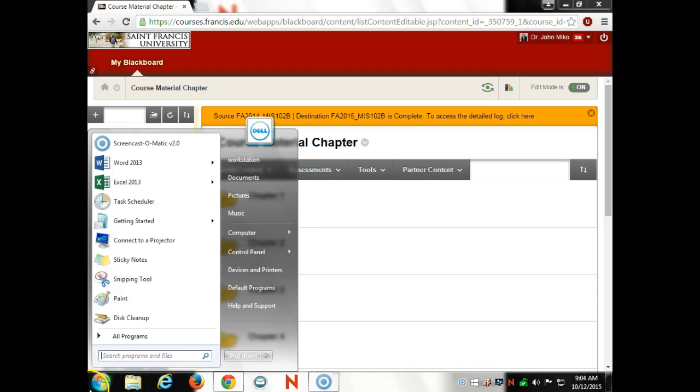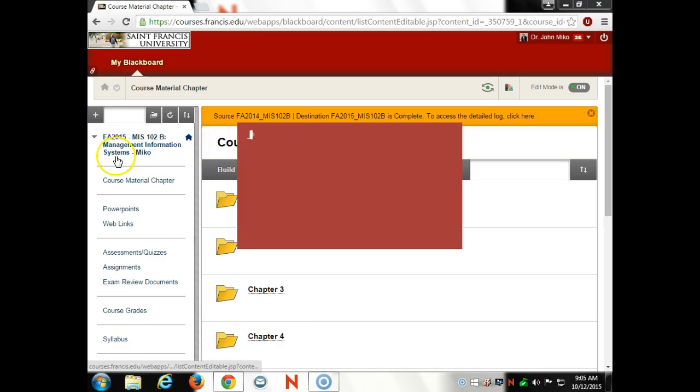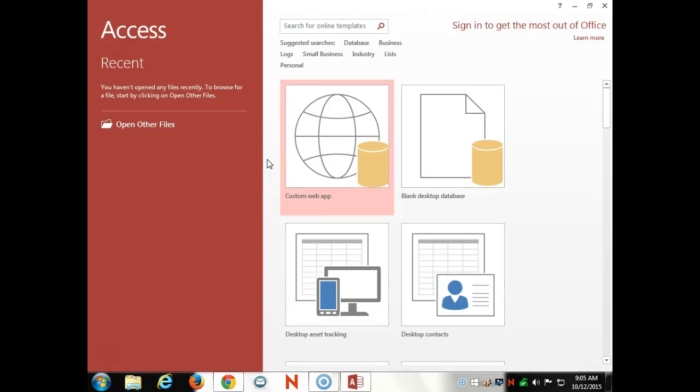So what I'd like you to do, and you guys are going to look a little different than me, but I want you to find your Access. So if you have the latest version of Windows, you're going to have to swipe right, go to search, and I'd like you to search for Access. Just type Access, and you should come up with Access 2013. So I open up Access 2013, and yours may look a little different than mine. Let me see what yours looks like. It looks a lot like mine.